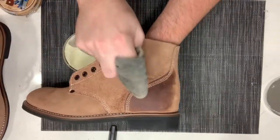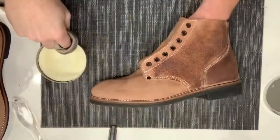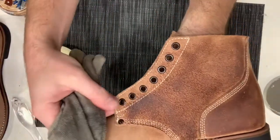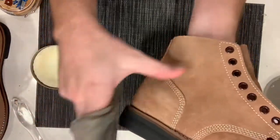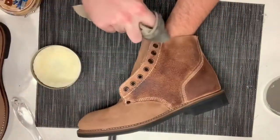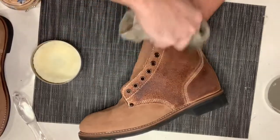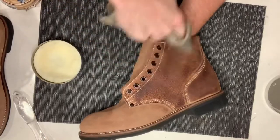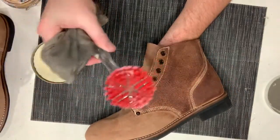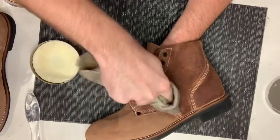It looks very good with this leather so far, so I'm going to continue on this boot and show you the end product once I have it dubbed. I just want to give a little update — I've just been working away here, honestly not too long at all. You can see the leather in the center of the boot is a much coarser leather than the rest of it. Who knows if it's this production run or just this side — they're repros, they're not consistent, especially when you're paying certain prices. These were $200 Canadian including free shipping. I think if I brush it the right way I'll kind of get it looking the way I want, and I'm just going to continue by hand.